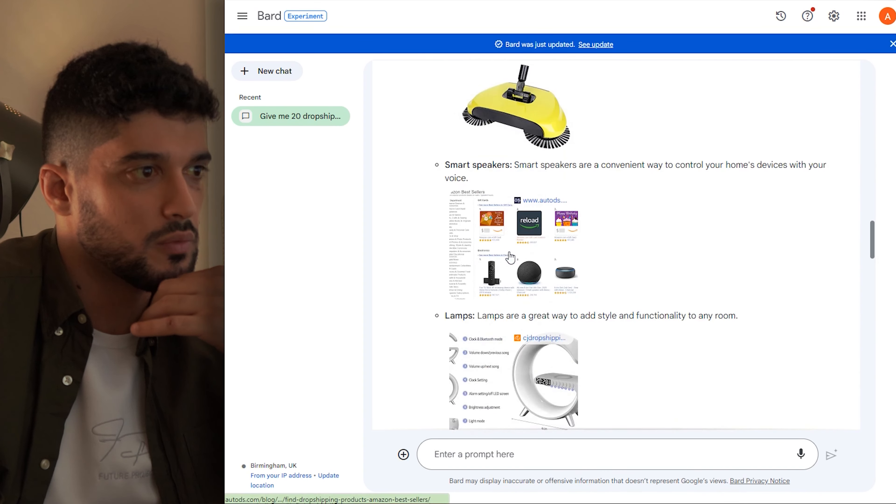One of my absolute favorite tools to use is Midjourney. I'm sure a lot of you have already heard of it — it's essentially an AI image generative tool that makes the process of creating very high-quality banners a lot easier. I have a unique way of utilizing Midjourney to make high-quality banners, so I'll show you exactly how I do this. Let's say we're launching a clothing brand and specifically want to sell shoes. I take a snippet of the product image and save it. Midjourney is a paid service and only costs ten dollars a month, which is super cheap for the value you get.